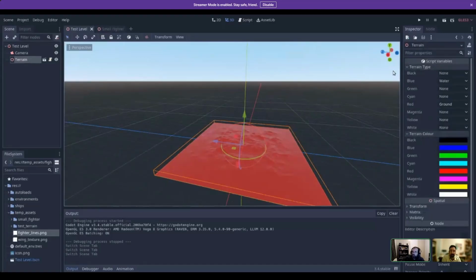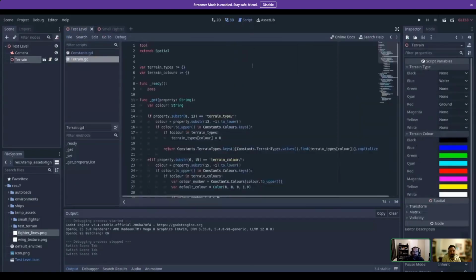And when I was storing that in data, I didn't want to have to create a separate variable for each one of these to export. I wanted to be able to use an array and standard data structures for this. And at the time, I didn't really know of any other way to get values into the inspector where they can be easily modified, other than just using exports, which are kind of limited.